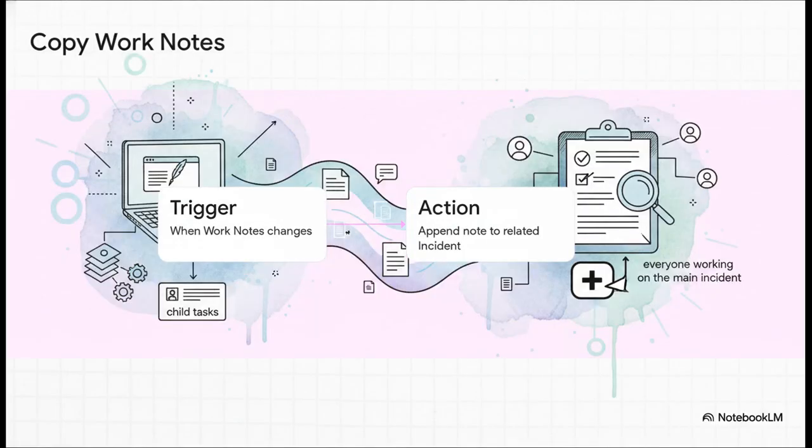Oh, this one is a lifesaver for communication. You know how you sometimes have to dig through a bunch of different subtasks to get the full story? Well, with this, anytime a technician adds a work note to a child task, the flow automatically copies it and adds it to the parent incident. You get one single source of truth, a complete real-time picture of everything that's happening without all the clicking around.